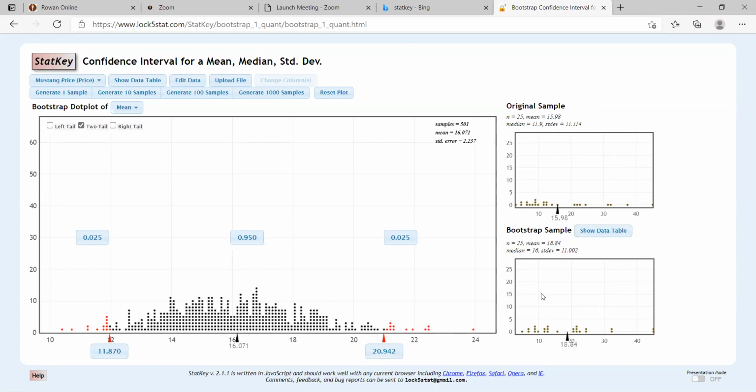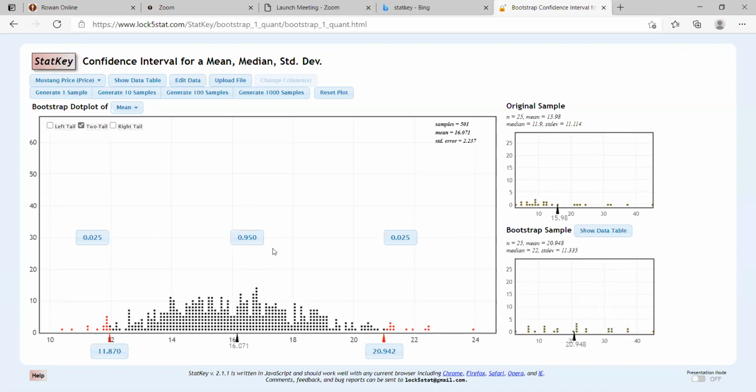The bootstrap sample shown down here is the very last one that I showed, but if you just move your cursor around on these dots, whatever your cursor is over, it'll show you that bootstrap sample with the mean and the standard deviation, all of that. All right, so there's all 501 of these, and 95% of them are in here. If you wanted to count them, you just multiply 501 times 0.95, which gives you the number of black dots, and the number of red dots would be whatever's left over.